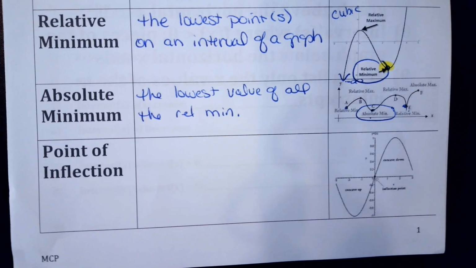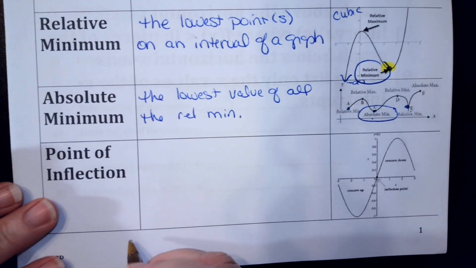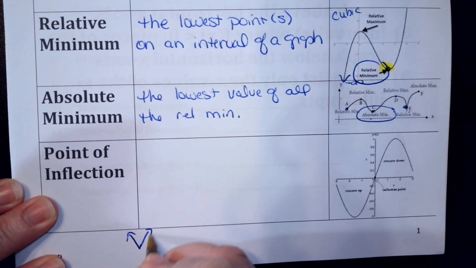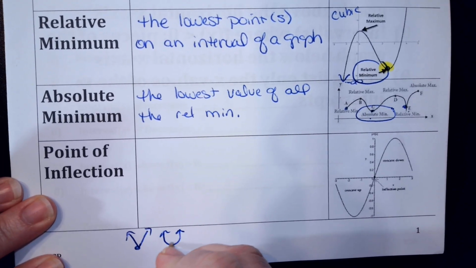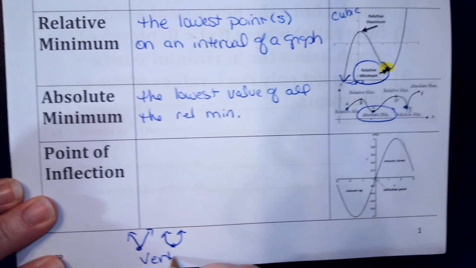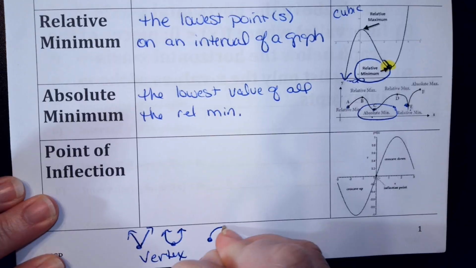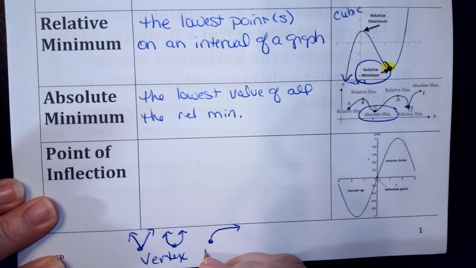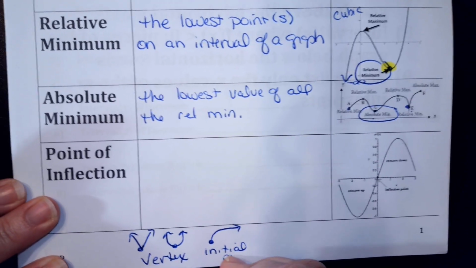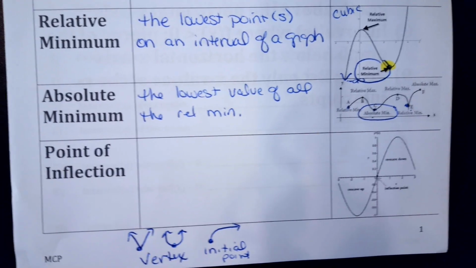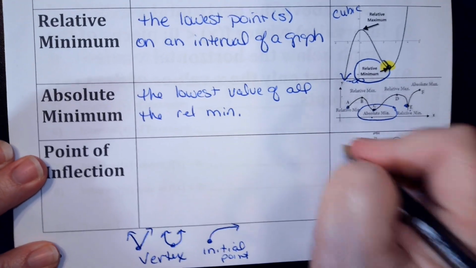All right, and then our last vocabulary word, point of inflection. All right, we know that when we had absolute value graph, we had a vertex. When we had a quadratic graph, which is a parabola, we also had a vertex. For our square root, we had a beginning point but no end point. That beginning point was called the initial point. Well, a point of inflection, we are going to use that for our cubic functions.